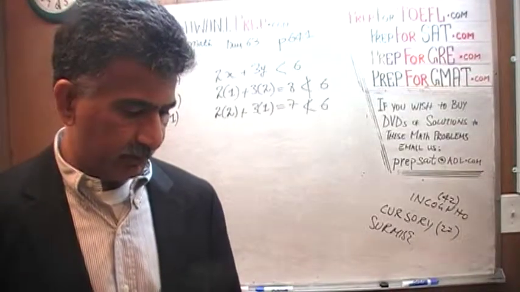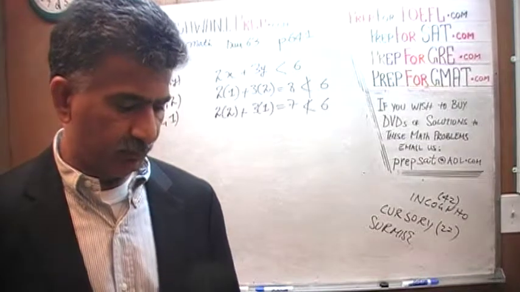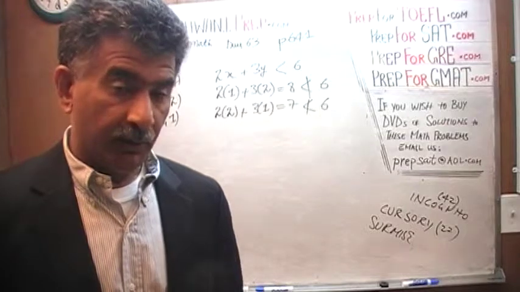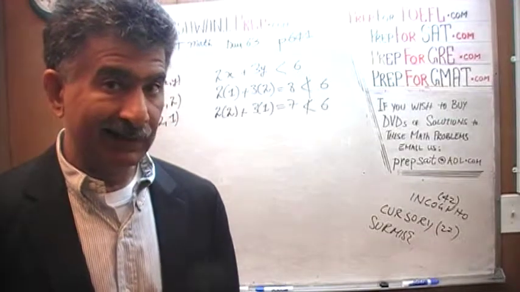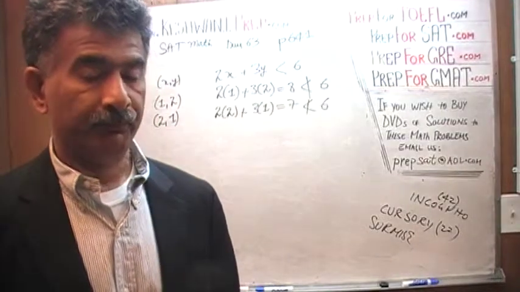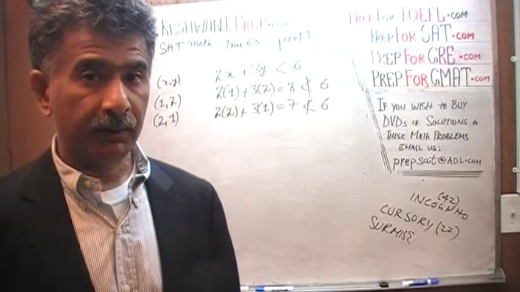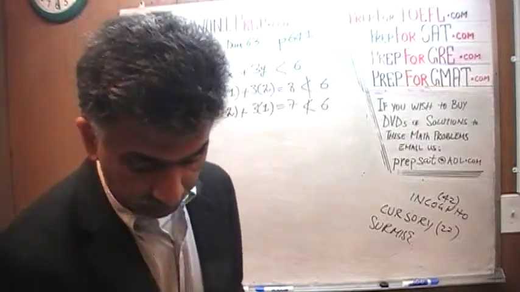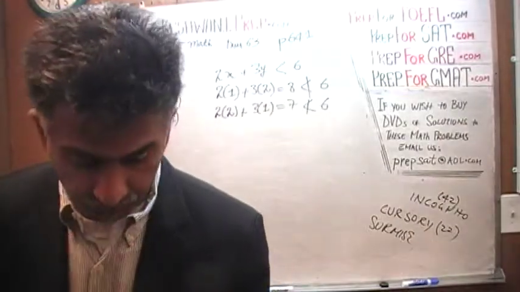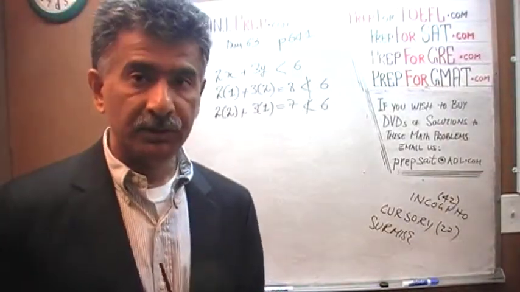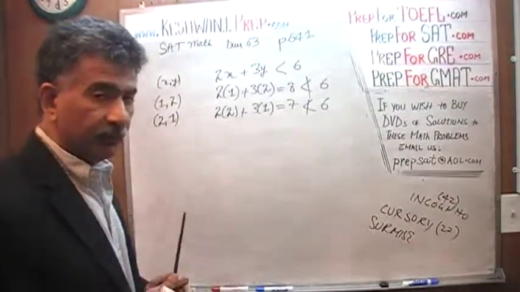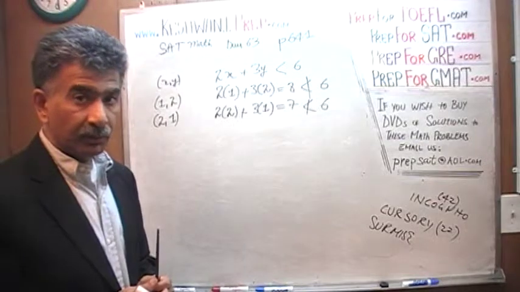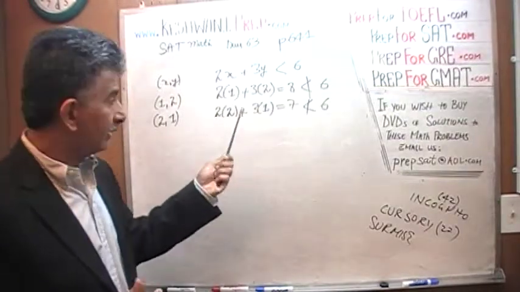For how many ordered pairs of positive integers x and y is this quantity less than 6? It's lucky for us that they don't give us none as one of the answer choices. They should have. Can you think of one ordered pair where this would hold true? Here's what's going on. Because of the fact that they have to be positive integers, even the smallest value that you can think of, 1 and 2, you can clearly see the problem.